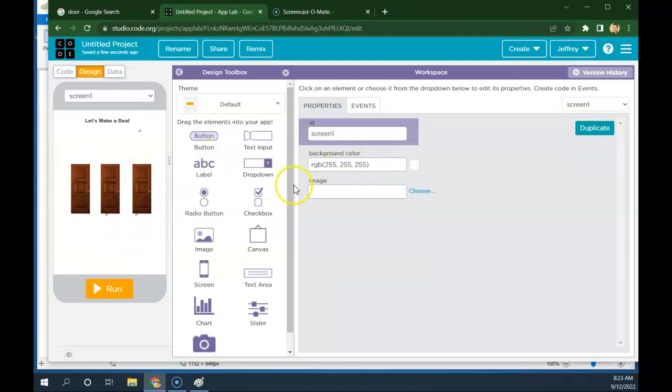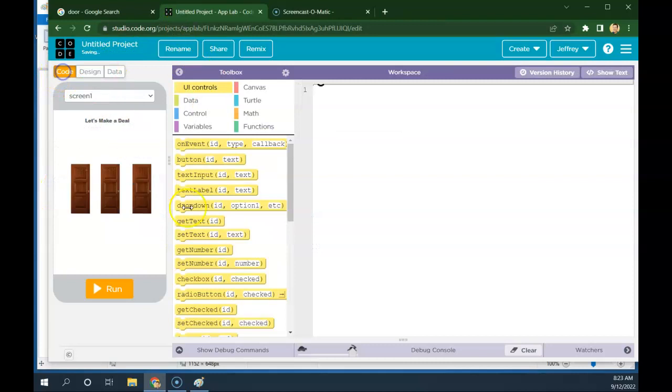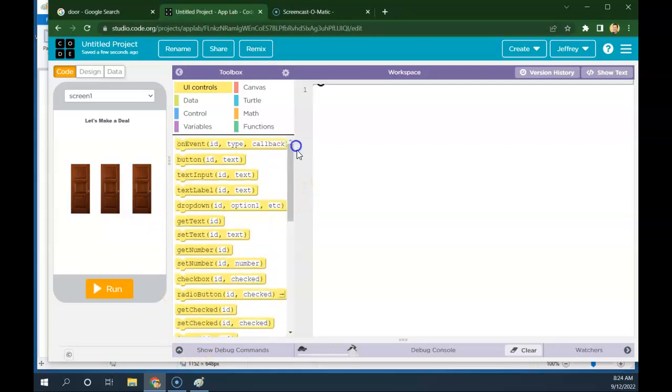And I don't want to go through the entire step of how it's going to work, but what I do want is one of these doors is going to be the winning door, and it's going to change each time. So I want to get into the code because you haven't done any of that. You've got a ton of the UI controls here, which you did in your tutorial. A few of these, but you'll see there's way more.